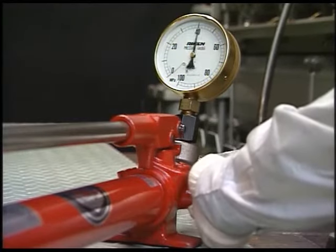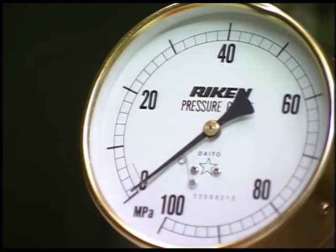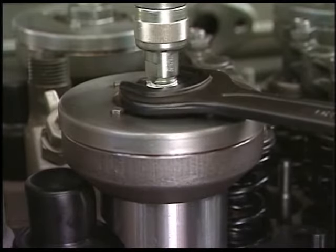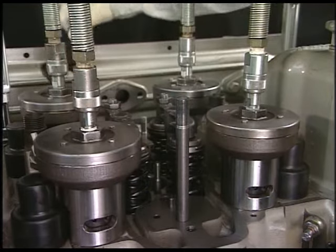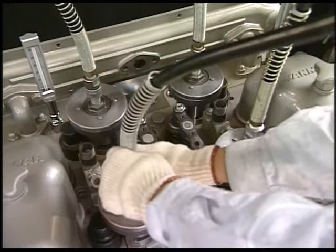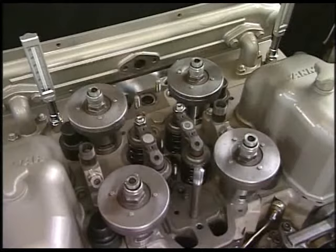Gradually open the relief valve of hydraulic pump to decrease the hydraulic pressure to 0 megapascals after all 4 tightening nuts are loosened. Screw the hydraulic jack in until it is stuck to the spacer and drain hydraulic fluid from jack completely. Remove the rubber hose and remove the hydraulic jack and the spacer.